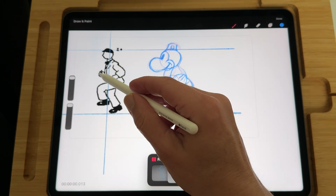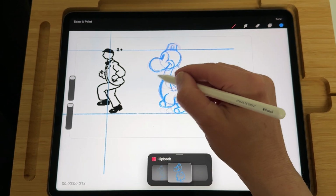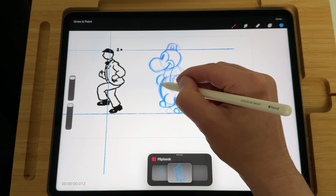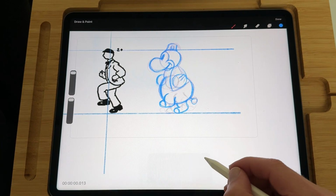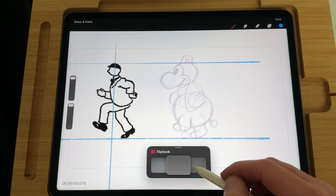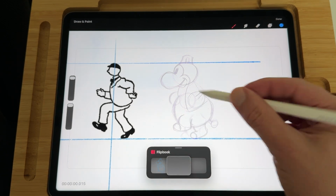And now the back arm or the back hand is coming up here. Just an indication. And now the body is coming down a little.